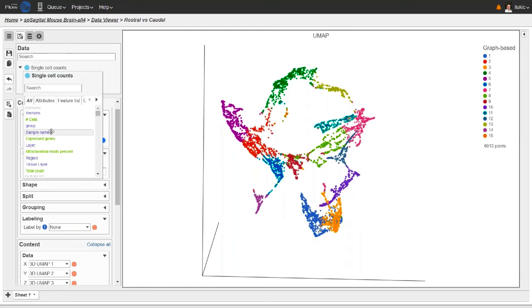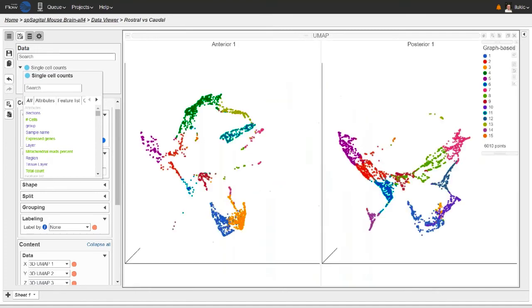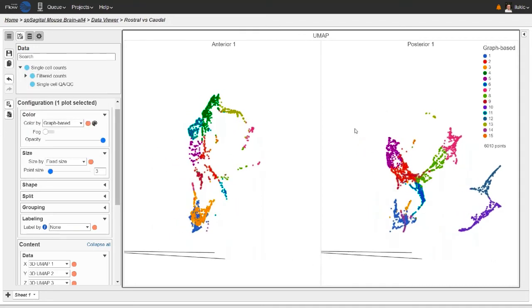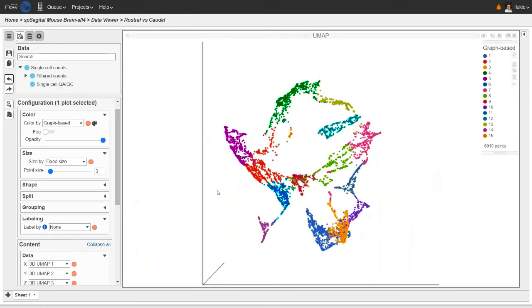The data card shows a graphical overview of my analysis. I started with single cell counts — the output of Space Ranger. By mousing over a data node, we get a thumbnail preview of the PartecFlow pipeline running in the background. By clicking on a node, we see the available data attributes for analysis or visualization. I'm going to use sample name for plotting — drag and drop to the canvas. I'm going to split the UMAP: anterior slice tissue spots on the left, posterior slice tissue spots on the right. The plots are connected — when you rotate one, the other follows. If I made a mistake, the multi-step undo button fixes it easily. The plots are joined again.